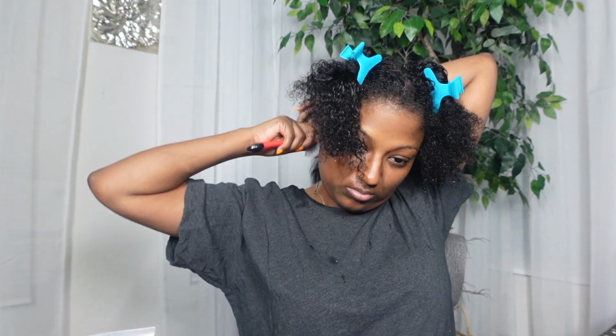Now y'all see me brushing my hair with the Denman brush. I like to do that after detangling, because to me it just makes my hair kind of clump together, and it also just ensures that I got all the tangles out. So now we're going in with the product.